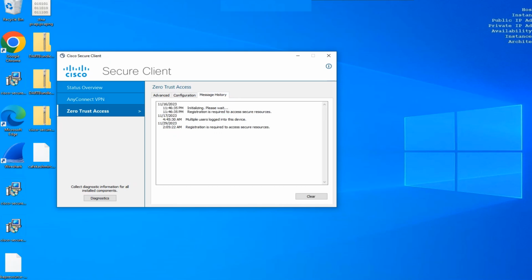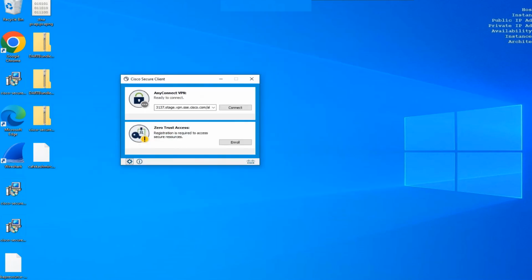And then we have the message history, from where we get the events. For example, initializing, please wait. Whatever events are happening, you'll see those events right here, like posture checking when you click on enroll and so on. Once we go for enrollment, if you come back to this tab, you'll find more details of the events that have taken place, with the time. I can clear this as well if I want. If I click on clear, you'll find the message history is gone, right?